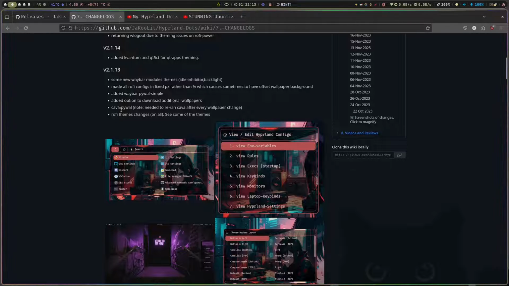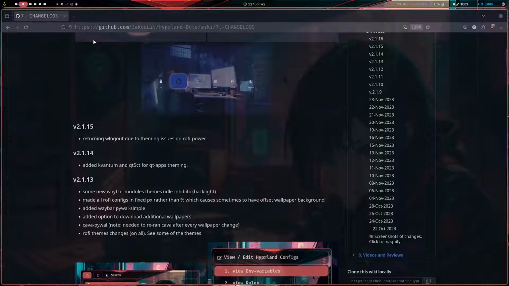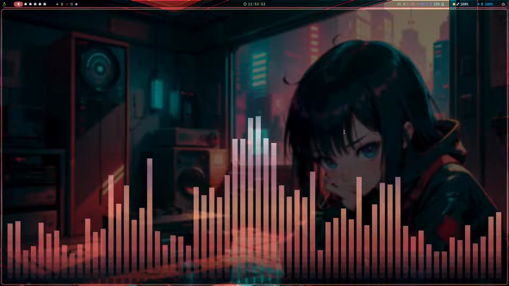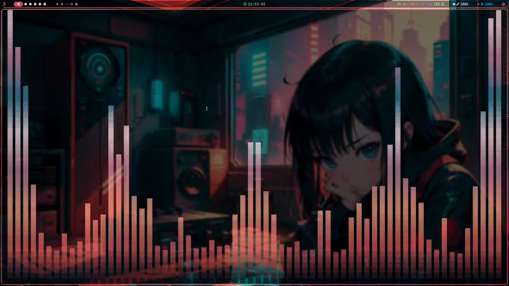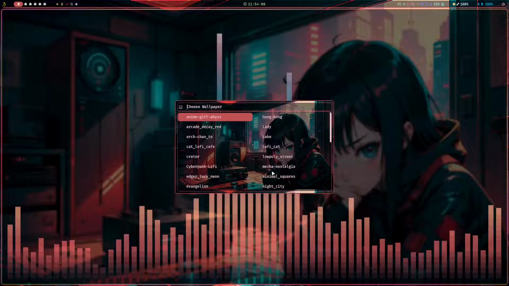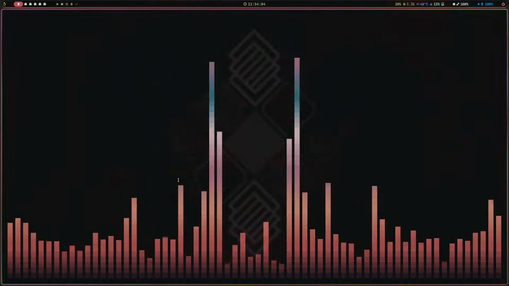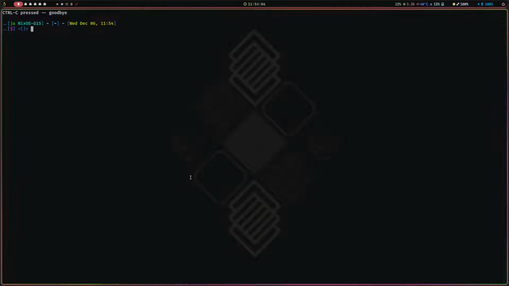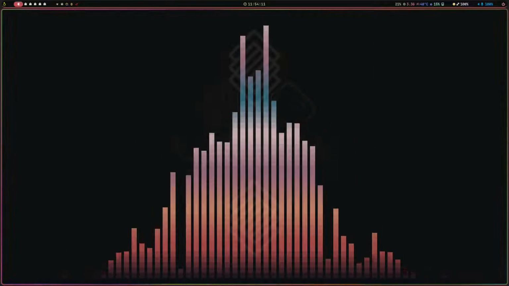And that's also the Cava-pywal. With regards to the Cava-pywal, I put a note here that it needs to be rerun after every wallpaper change. So now, let's say in here, I have the Cava running. When the wallpaper changes automatically, this one doesn't refresh, so you need to cancel it and then relaunch it, then it should change.